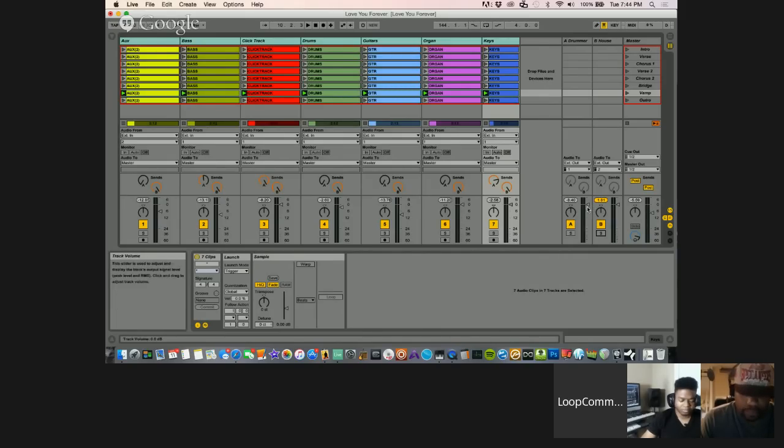But this method gives you a little bit more control, gives you a gain stage, so if the drummer says, I just need more volume in my headphone mix, instead of having to go here and turn everything else up that affects the whole mix, you can just go simply over here to his headphone mix and turn it up or turn it down or whatever the case may be.